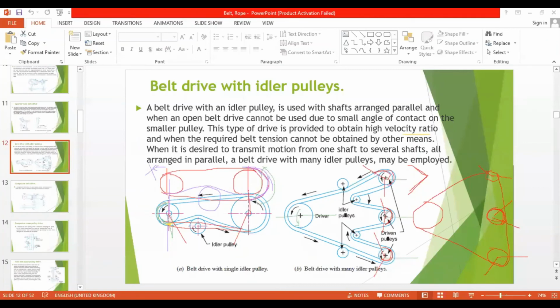And also, in case there is any problem with the tension, if the belt is lengthened and tension is not enough, then also we can use these idler pulleys to maintain that, right? So whatever reasons I told here are applicable here also, since we have idler pulleys. And the specific and special reason for this is to improve the efficiency, right? So this is the idler pulley and its job. This does not have any effect on the power transmission, but this may enhance the efficiency of the system of pulleys. All right.